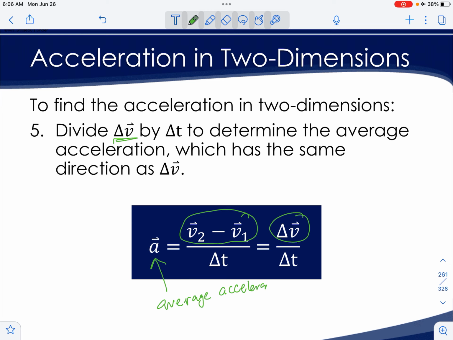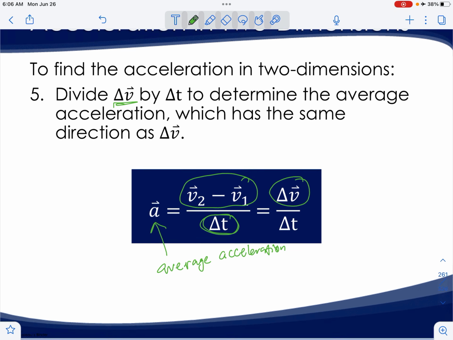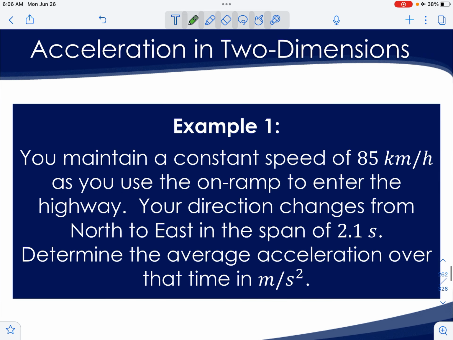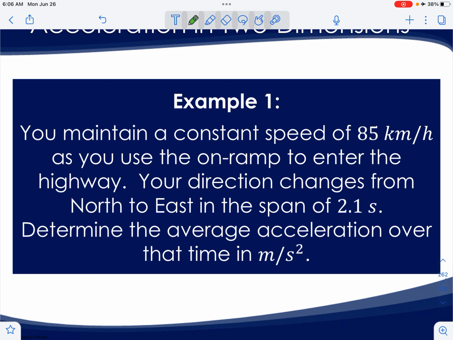acceleration. So if you have a constant acceleration, this will give you that, but let's say you're driving and you're speeding up and slowing down and speeding up and slowing down. It's not going to give you the instantaneous value, it's only going to give you the average acceleration over that time period. So if your acceleration is changing, it just gives you the average. If it's staying the same, then your instantaneous and your average would be the same if you're not changing your acceleration.